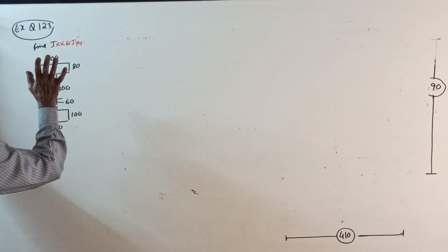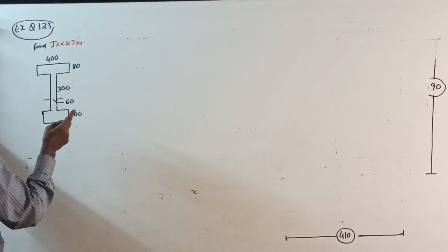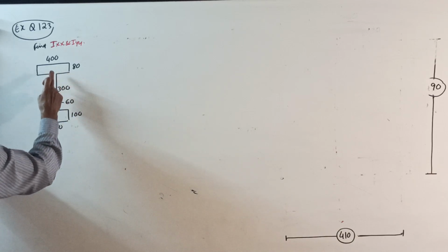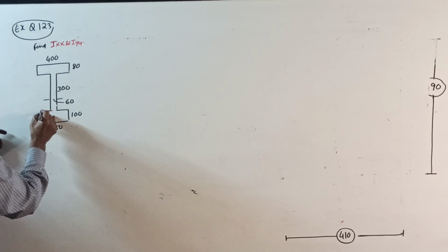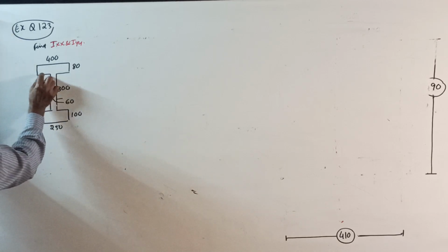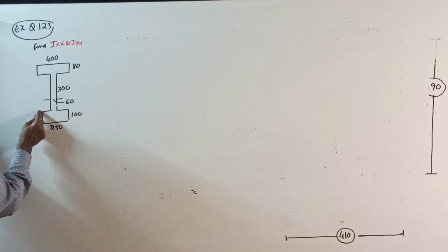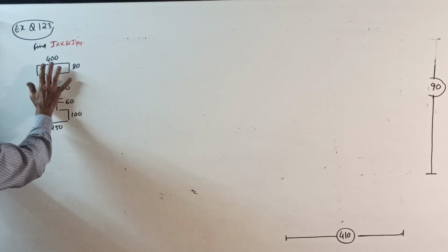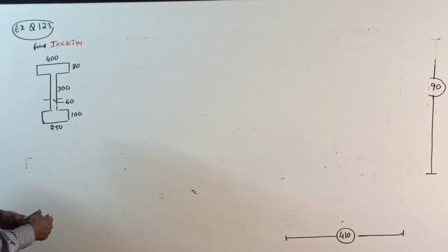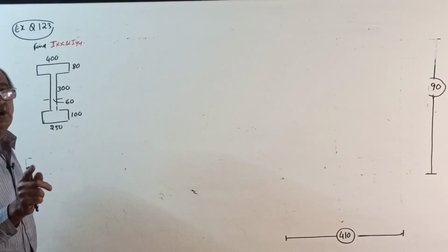I write the solution. In this question, no offsets are given. So make a note. It is understood that for both the upper flange and lower flange, no data is given, so the left side offset equals the right side offset for the top flange and also for the bottom flange. Therefore, it is symmetrical about the YY axis. Make a note. I won't tell once again.